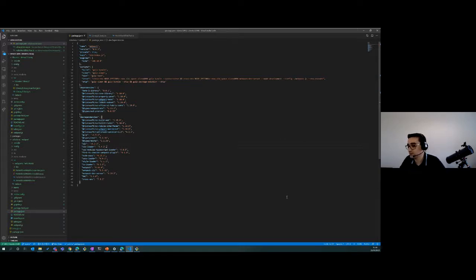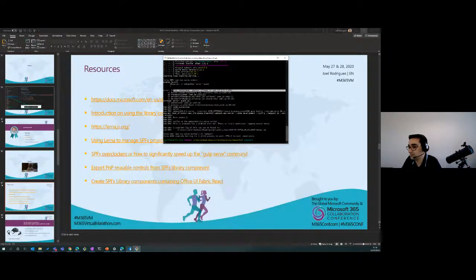There's a command you can run to kill everything in Node, and then you can start again with clean ports. What SPFx Fast Serve does is, once you hit save, it takes about half a second, sometimes even less than that, to recompile and trigger a refresh in the browser of your code. It's insanely fast, and if you have that running across the library component and the solution, and I'm really sorry I couldn't show you this working.